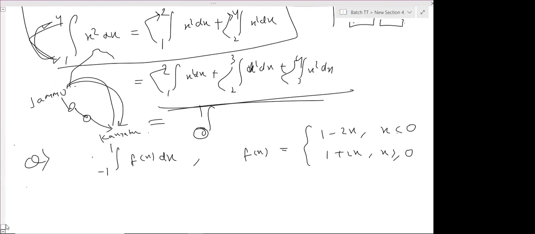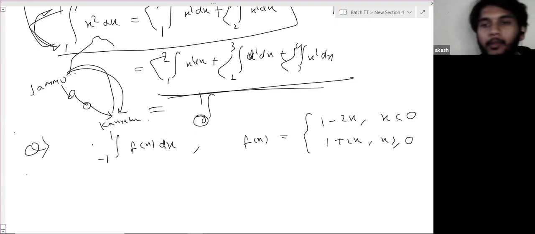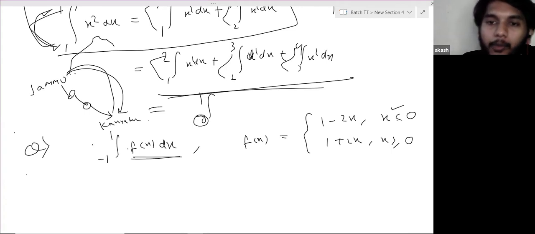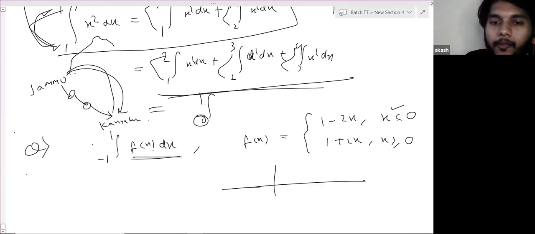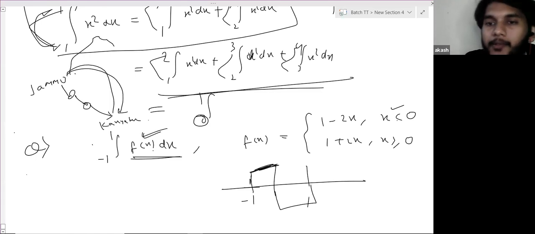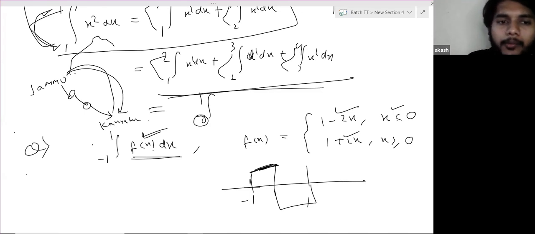All right. So what they did, they are telling you function is changing according to the value of x. What input you are giving is changing the function, right? So if I am integrating from -1 to 1, so from -1 to 0 the function is different, and from 0 to 1 the function is different. So what should I put in the place of f of x? This one or this one? This is confusion. So what I do, I use this property.